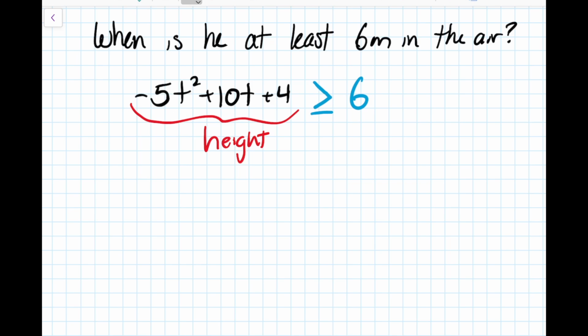I'll tell you right now, this one is not going to have clean intercepts, so you're probably going to want to use the quadratic formula. So go ahead, use the quadratic formula, figure out where your x-intercepts are, do some testing, and see if you can figure out what your solution is. And then once you've done all of that and you've finished the whole question, come back and see how you made out.